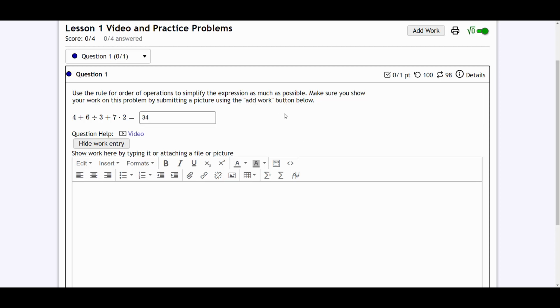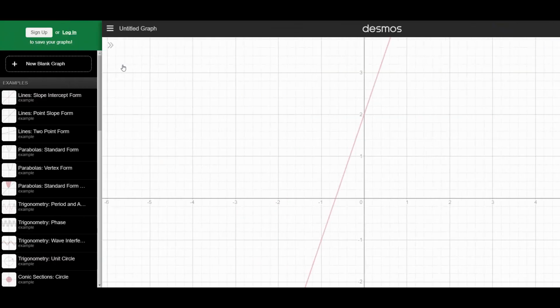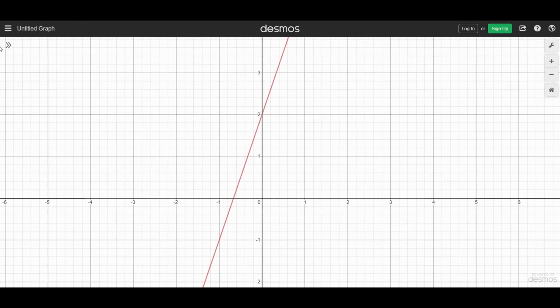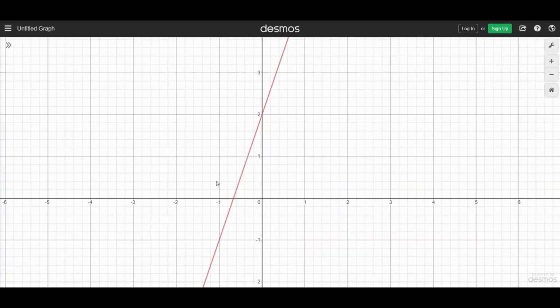Okay. So I'm going to show you what that looks like here on my computer. I'm using a PC, so if you're using a PC, this will be more helpful. If you're using a Chromebook, like I said, you want to check out that other 1-minute video right below this one to see how you screen rip. Okay, so let's say this was a problem, hypothetically, that needed a graph to be shown. I'm going to go to Desmos, and I'm going to type in whatever I need to type in to get my line. So over here I typed in y equals 3x plus 2. You might not be graphing a line. I'm just saying this is just a demonstration. So for this demonstration, I'm graphing this line.